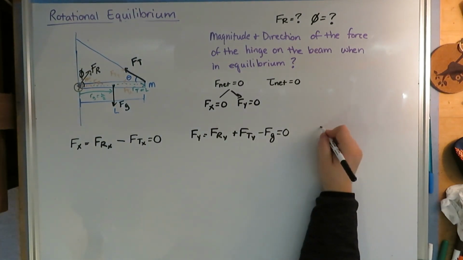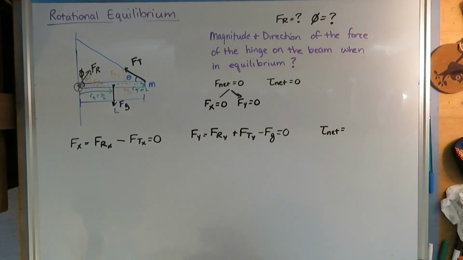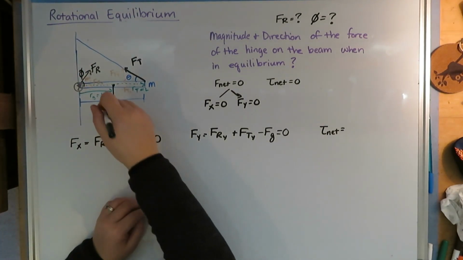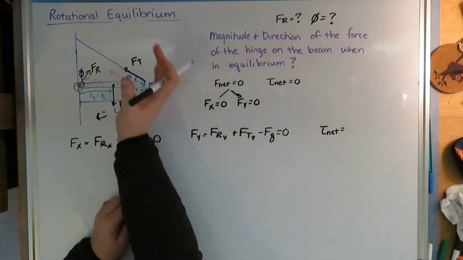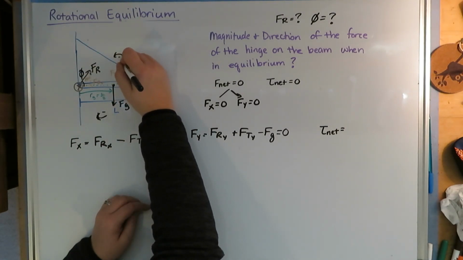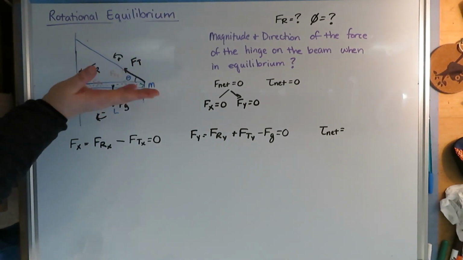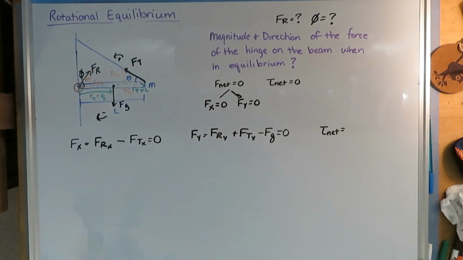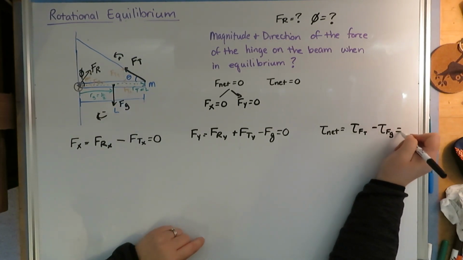For my net torque equation, I'm going to have my clockwise and counterclockwise torques. So about this axis of rotation, this force exerts no torque. And if I look, gravity is going to cause a rotation that way, which is the negative direction. Tension is going to cause a rotation this way, which is positive. So once again, I can figure that out by pointing my fingers in the direction of the lever arm, rotating my palm to the force, curling my fingers, that shows the direction of rotation. The torque is actually out of the page for that tension. So that means I can write the torque due to tension minus the torque due to gravity, and that has to add up to 0.